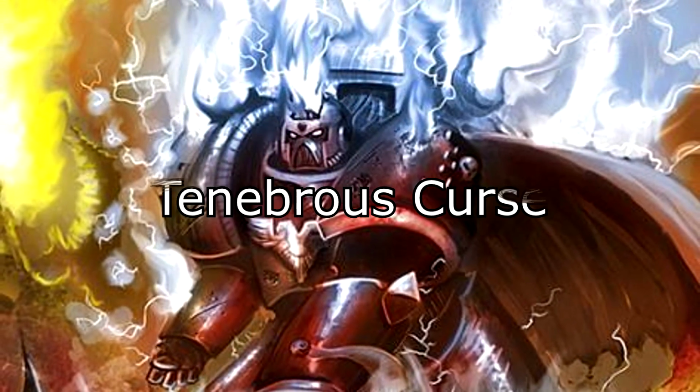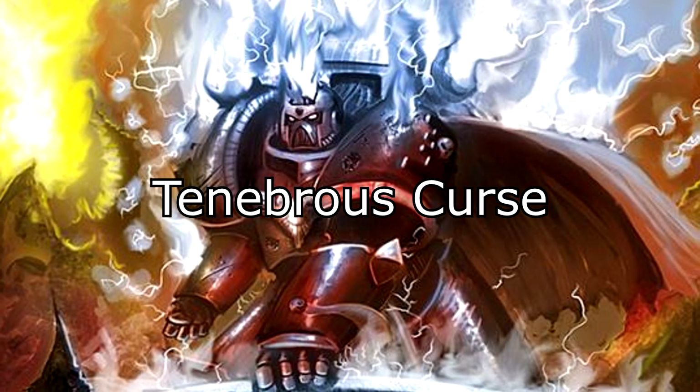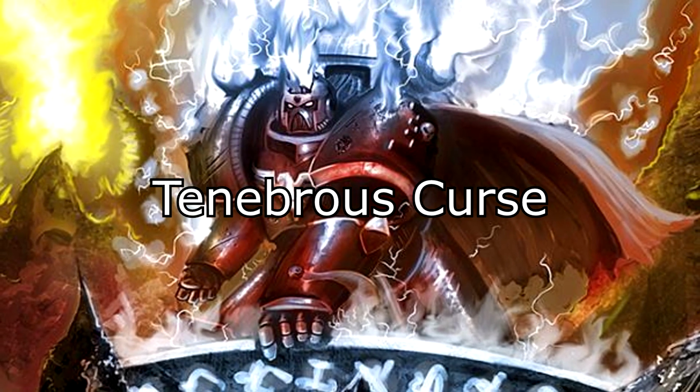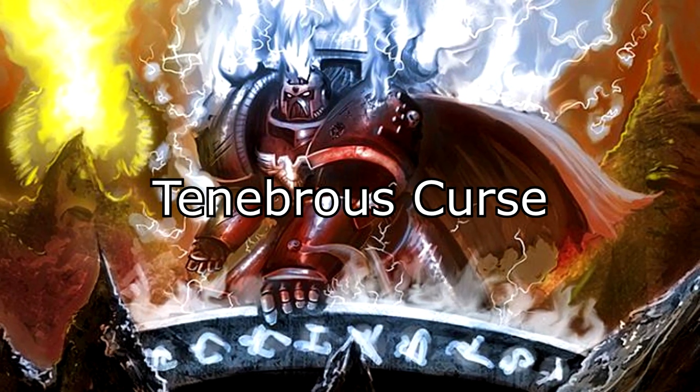Tenebrous Curse. This spell does pretty much exactly the same thing as Tremor Shell Stratagem. You can target one unit within 18 inches and halve the distance of its movement, advance, and charge rolls. This can be stacked with Tremor Shell Stratagem to make a unit pretty much unmovable. It also does 1 mortal wound to the target.